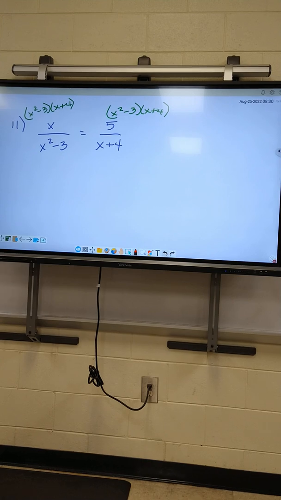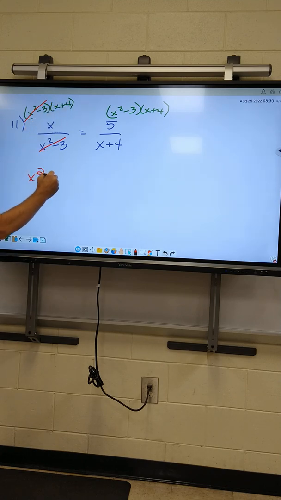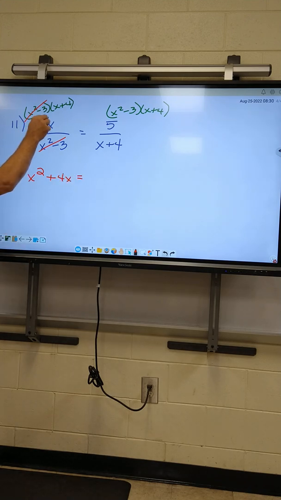All right, now what crosses out on the first fraction, guys? x squared minus 3, right? What do I do with this before I bring it down? I times it. So watch. x times x is x squared. x times 4 is 4x. Anybody have a question on that step? So Dylan, all I'm doing right here is distributing. That's all I'm doing. Whatever's left over, you've got to multiply it and bring it down.